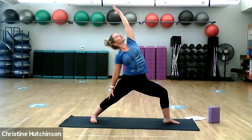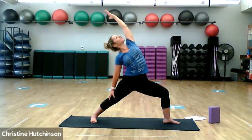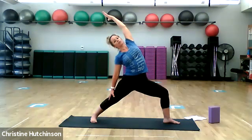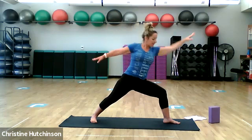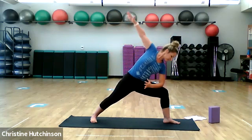Maybe gaze goes forward. And again, stay here, cactus arms, reverse your warrior. Or release down your usual reverse warrior. Shoulders are relaxed, lift the chest. Really stretch and reach through the fingertips. Coming back up, take that to your side angle.